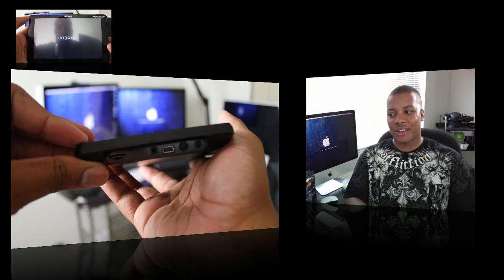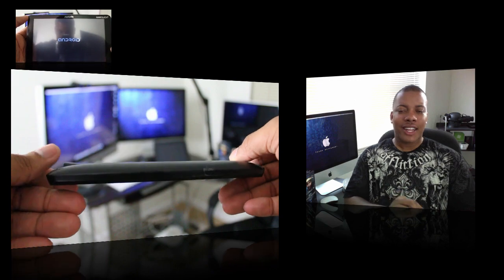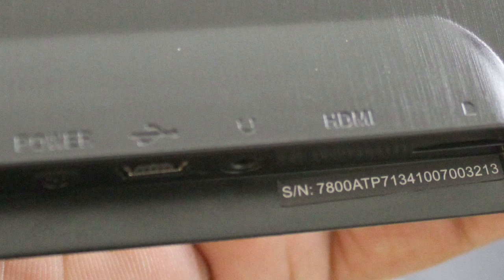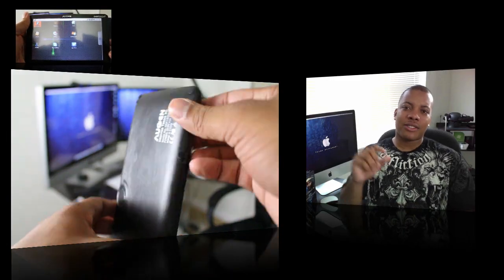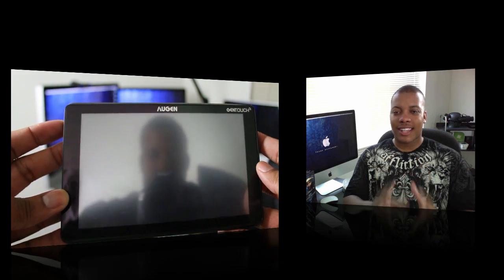Now, speaking about the design, it does feature some quirks. It has the little writing next to the ports that says HDMI, but it's not an HDMI port, so that's kind of stupid. It also has some buttons on the back of the device, and you can't navigate this tablet without using them. If you open up an application and want to get back to the home screen, or go back one step inside the application, you have to use these little tiny buttons on the back of the device, and you can't really tell just by touch which one does what. It's really stupid, but you have to use those buttons on the back.